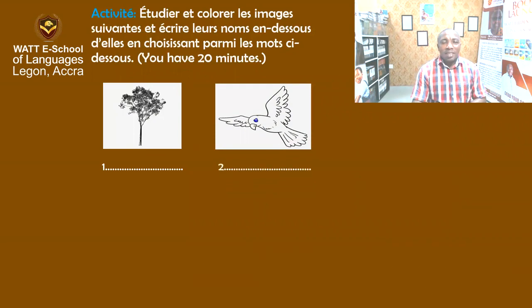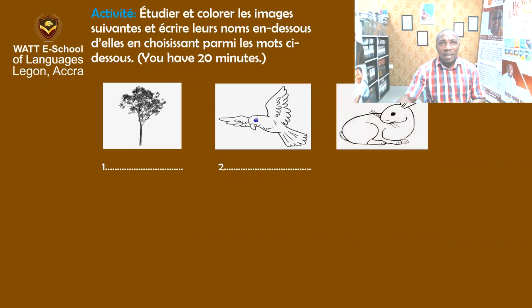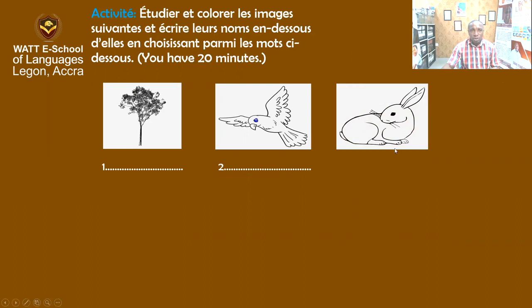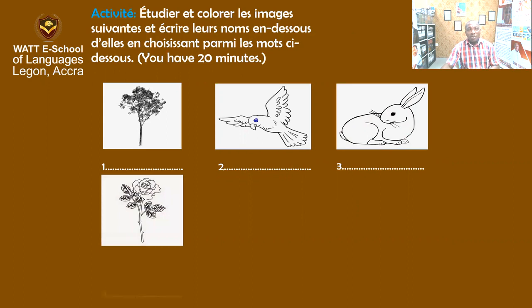Oh, you know it. The number 3, we have this animal. Do you know the name? Yes, I taught you in the previous lesson. So make sure that when I provide the answers, you choose the correct one. Okay. Let's go to the number 4. What is this animal? This one is not a tree, but rather, you see?